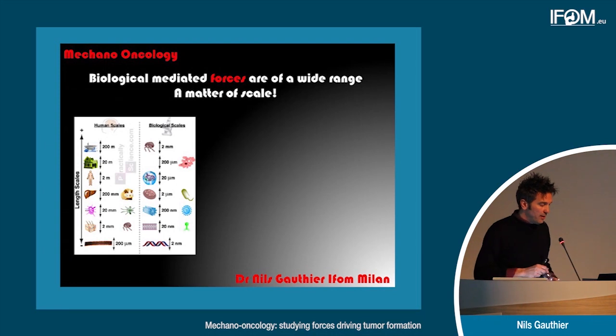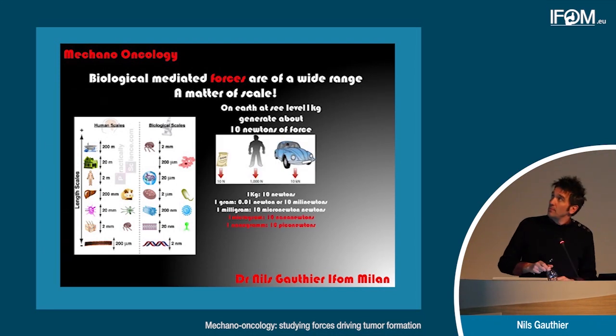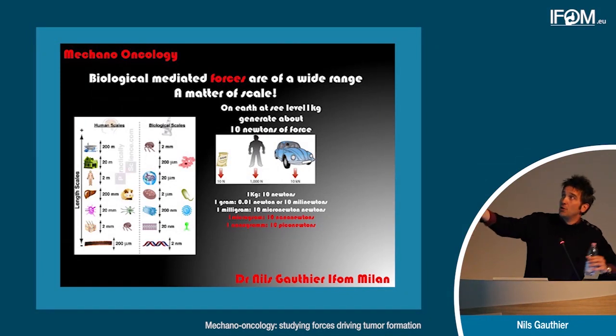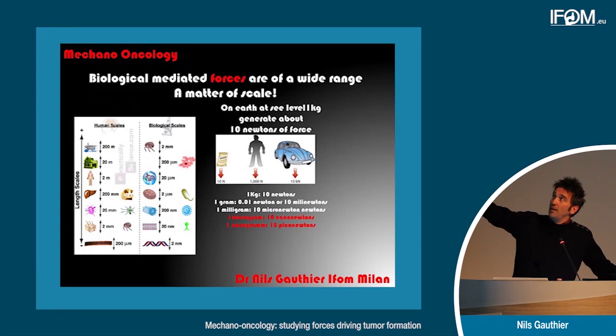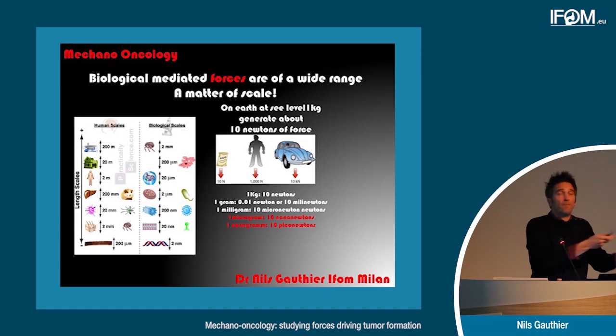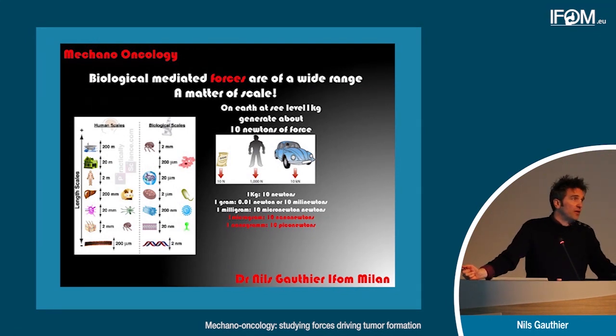Why? Again, some examples. This is our classical environment. You have a pack of sugar here, 1 kilogram, a human being, about 100 kilograms, and a car, which is about 1 ton or 1,000 kilograms. What are the forces here? A pack of sugar of 1 kilogram generates about 10 newtons of force. That's the force when you lift this bag. A human being is 1,000 newtons proportionally, and this car 10,000. It's 1 ton, 1,000 kilograms. That gives you 10,000 newtons.